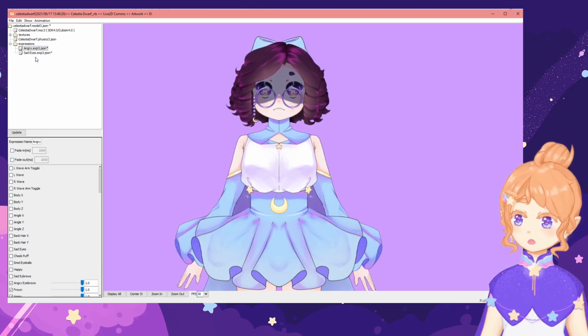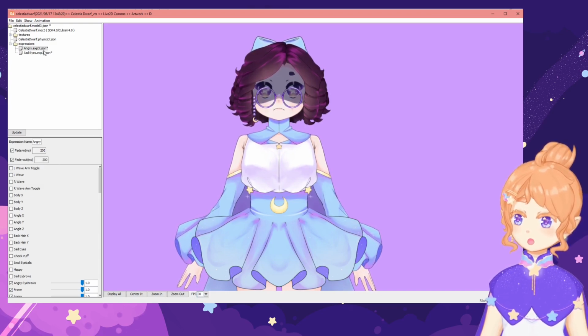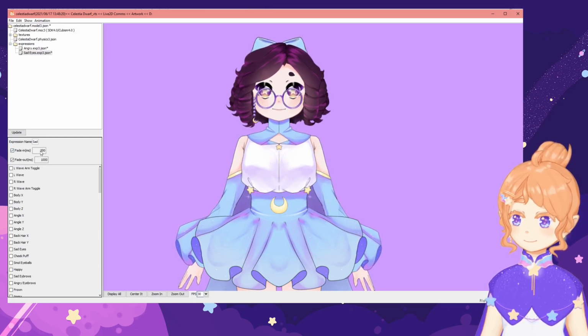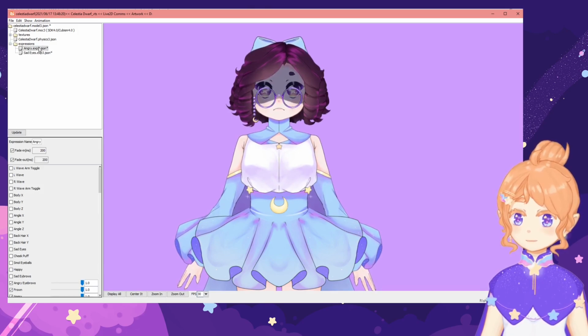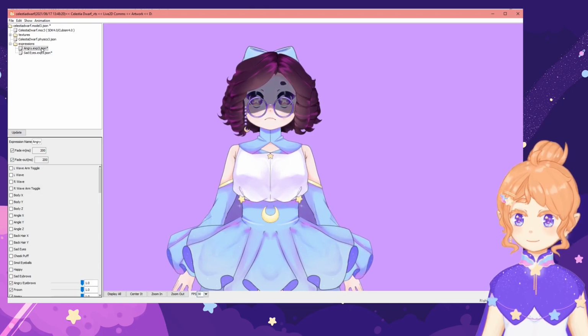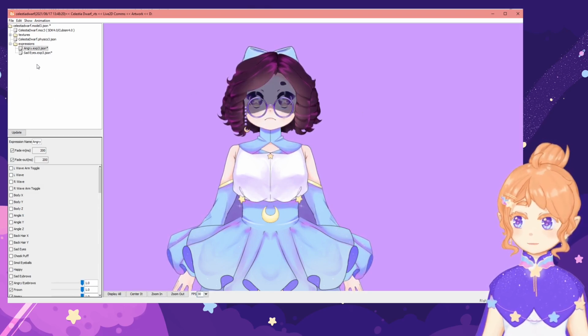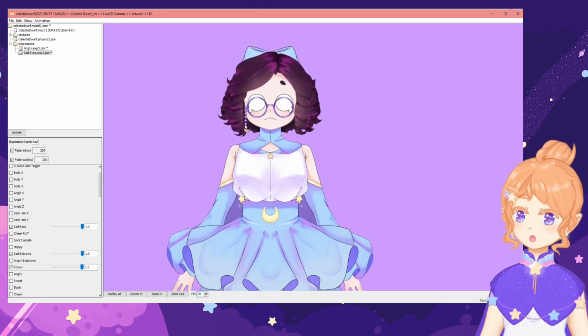You can also set, if you want them to fade in and out, you can check these boxes for fade in and fade out. And you could set it to, I usually do 200 milliseconds. I think that looks pretty good. We'll do the same for sad. So it happens pretty quickly, but it's not instantaneous. So you could actually see the mouth go to the frown instead of it quickly going to the frown. So it just looks a little bit more natural, in my opinion. We're just going to continue doing this with every expression.